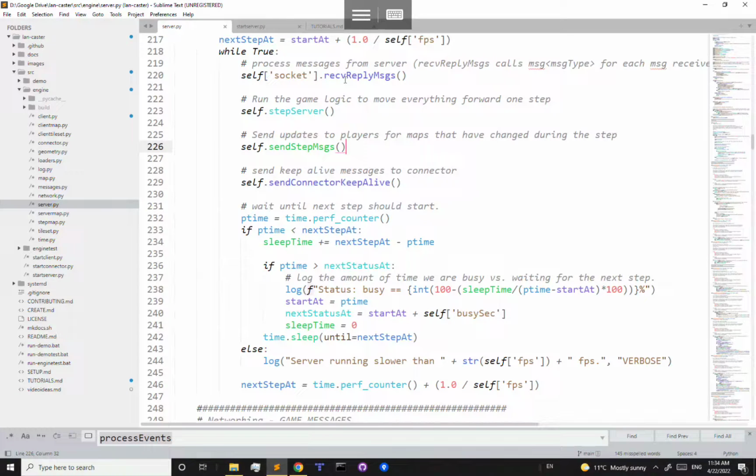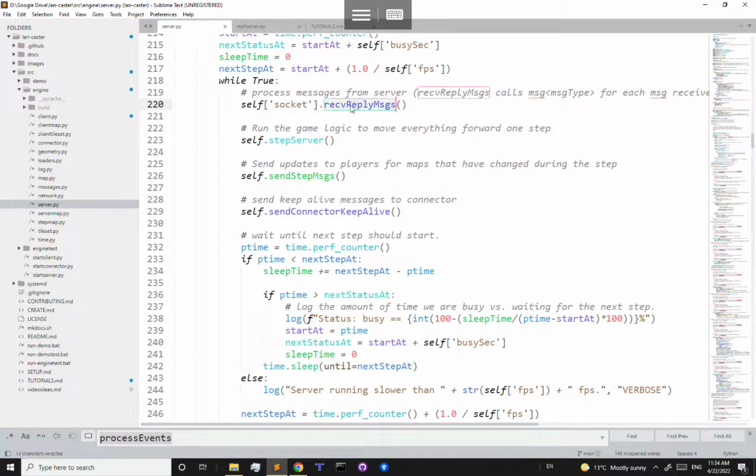So just to talk a little bit about how this works, for the receive and reply messages, there's two key messages that we want to receive. The first one is clients trying to join the game. And the second one is user input, when the user has clicked the mouse and they want to move or take an action.